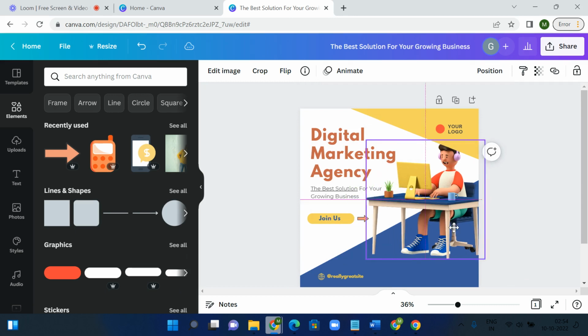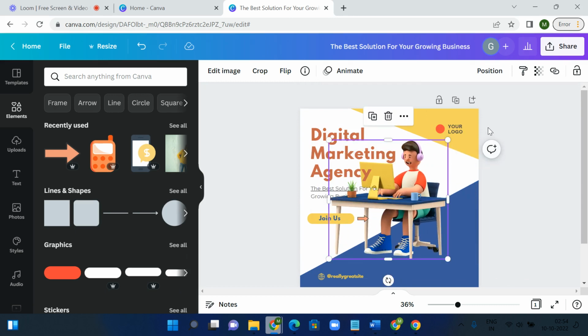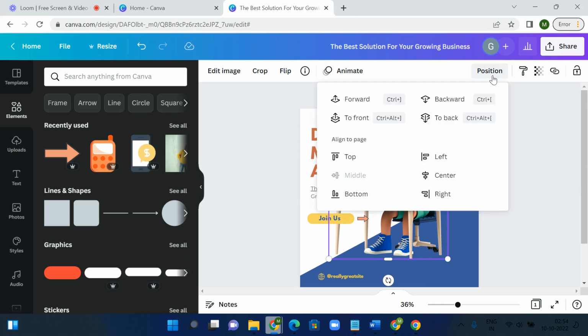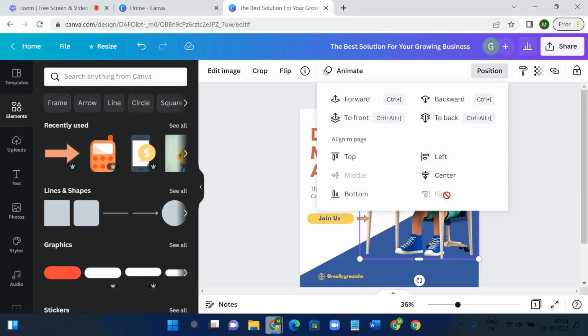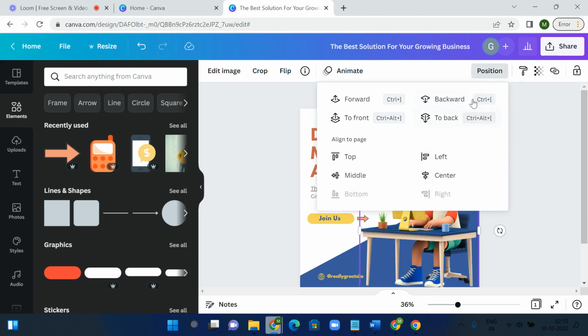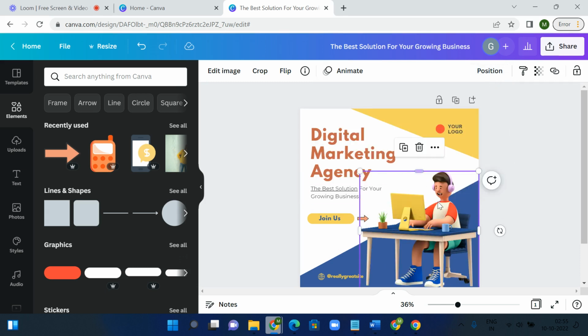Sometimes when we move the image, this does not fit in properly exactly, so we can use this position button in order to align this image. Like I have selected this button as right and select on to bottom. Now this has been positioned as it was available previously. So these were the top 5 tips and tricks on Canva.